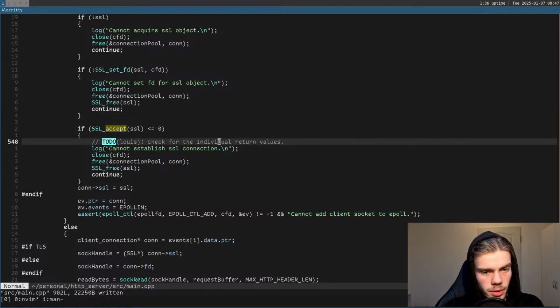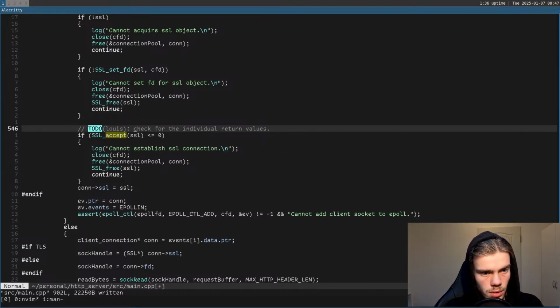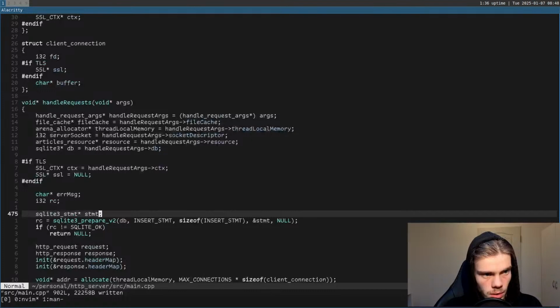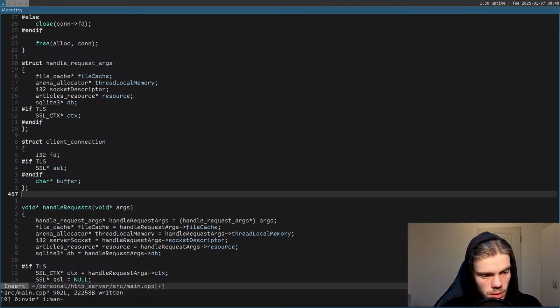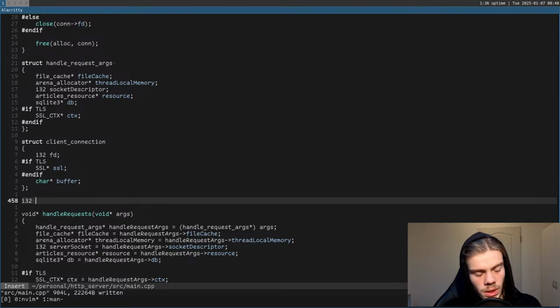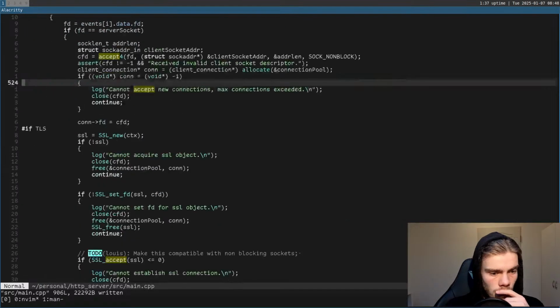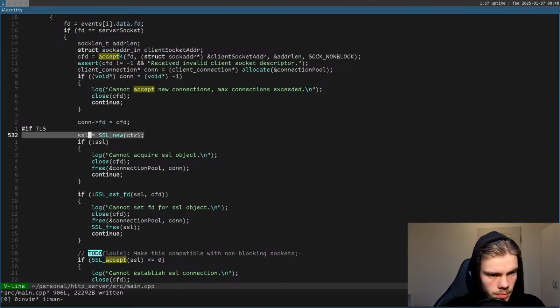So we have to rework this. Make this compatible with non-blocking sockets. We could also pull this out into a new method that is called establish SSL connection. So let's pull this actually out.